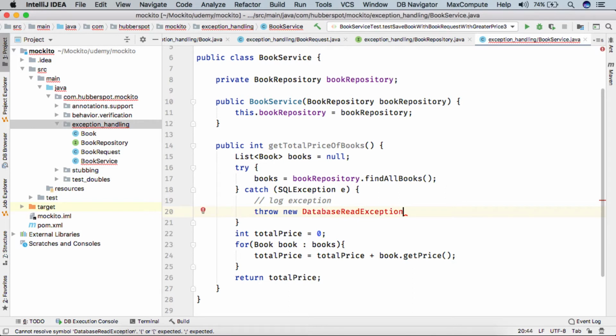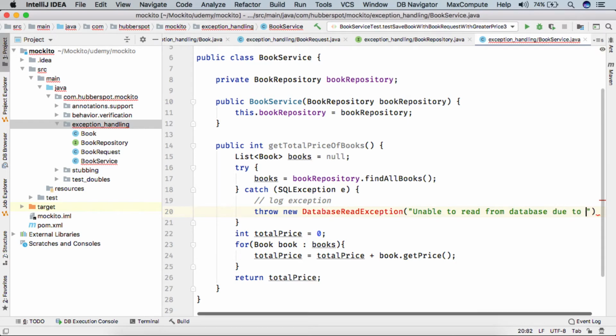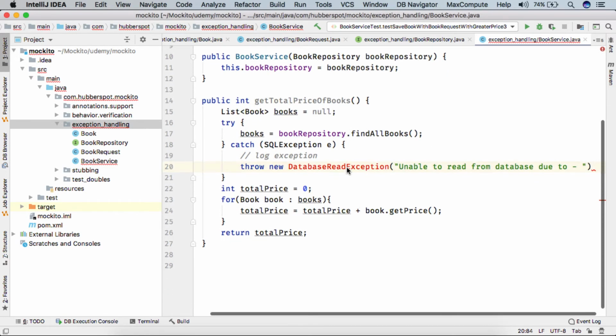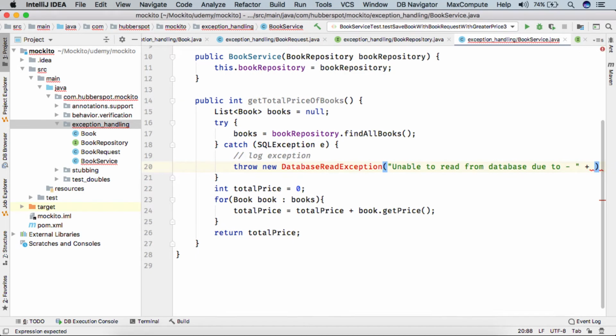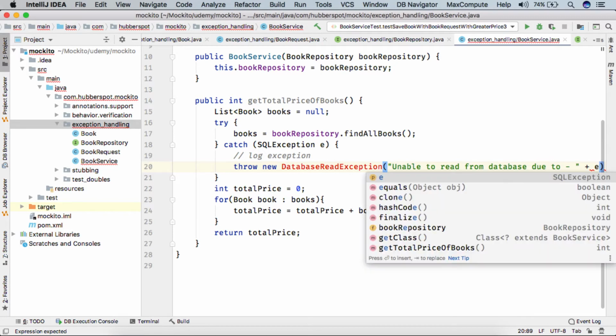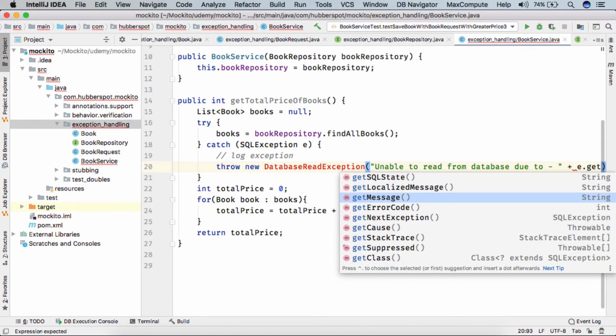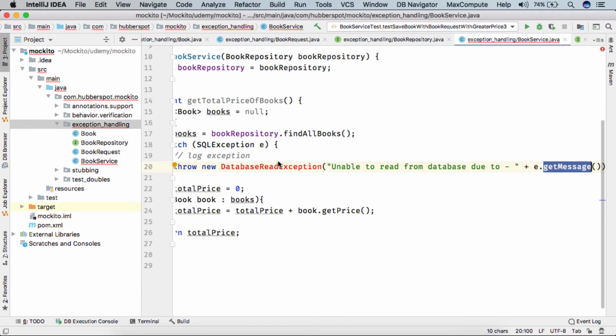This is our customized exception where we pass a string, unable to read from database due to, and here we provide whatever exception we got, simply doing the get message and appending it.